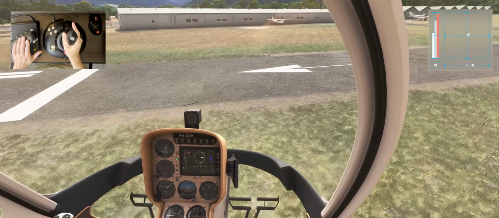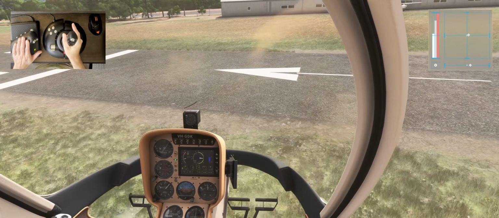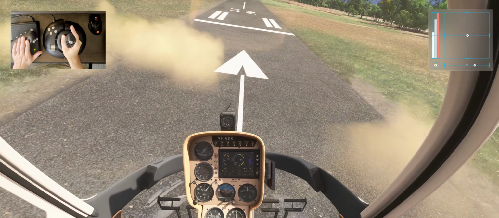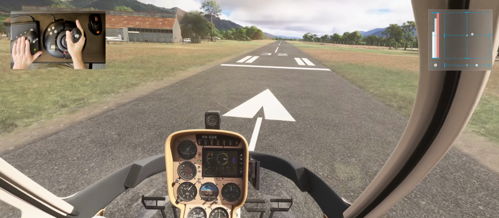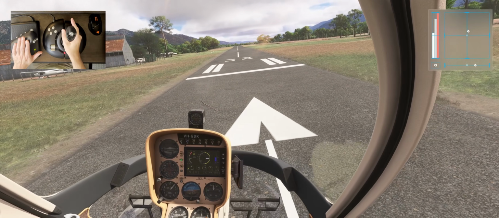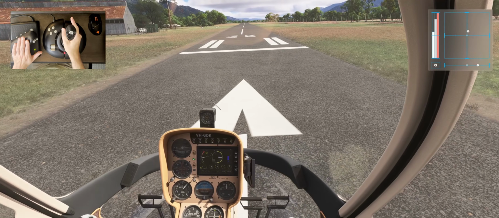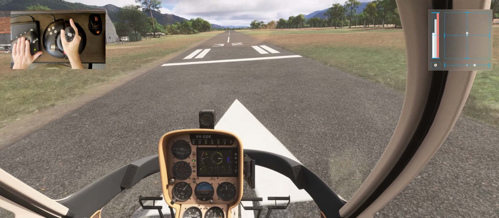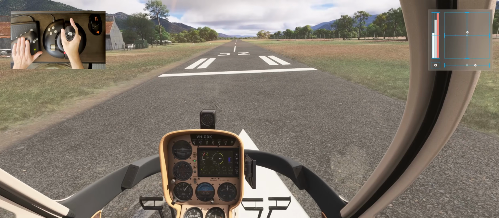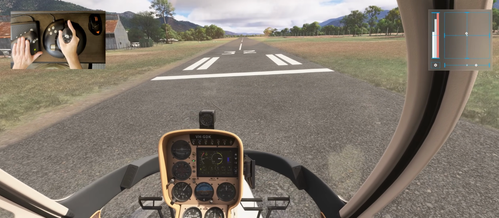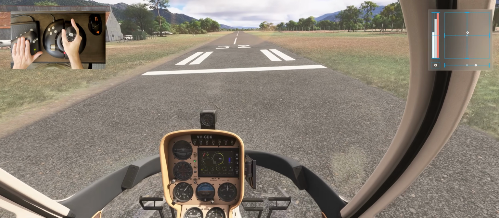tell me how you're going with this and if it's helping you. Another turn about the nose here. Oh yes, so just need to arrest that amount of translation there. Kicking up the dust. Try and get right back on the head of this arrow. Pointing back up runway 32 here at Mount Beauty. Stable hover, hopefully.